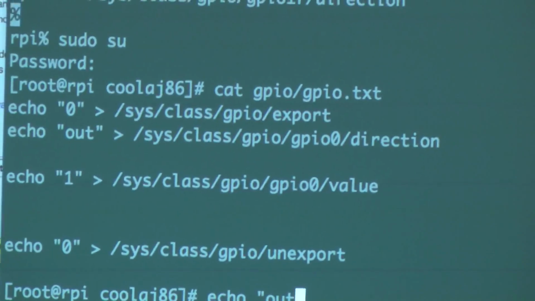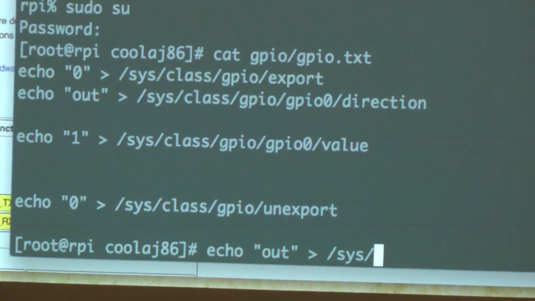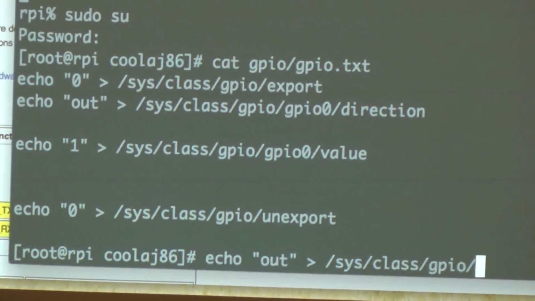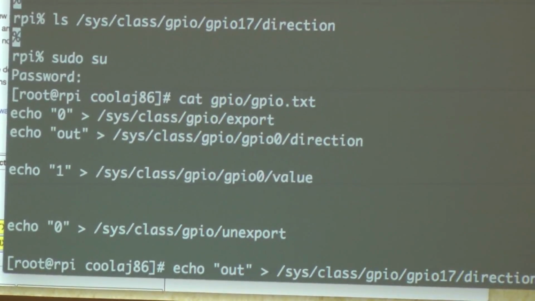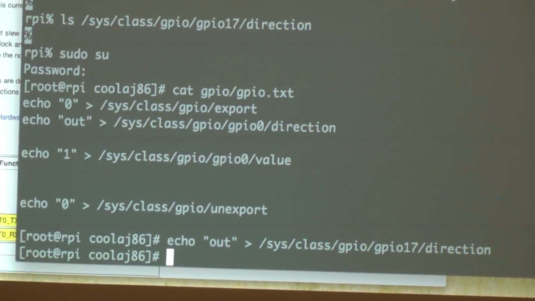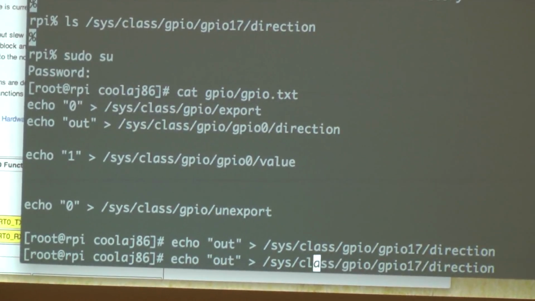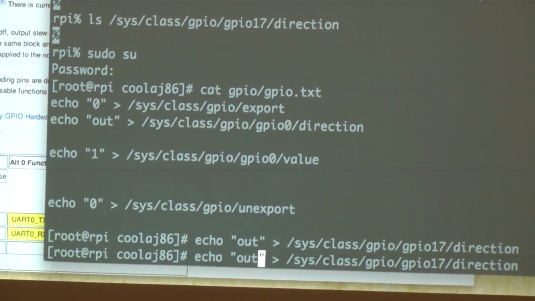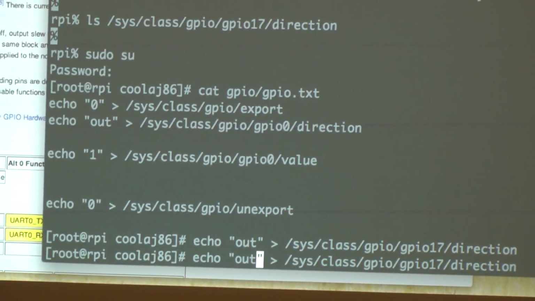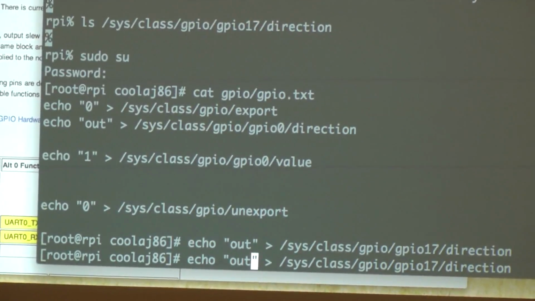So echo out. And so now we should be ready, right? Yeah. So bring up the pins again. Okay.